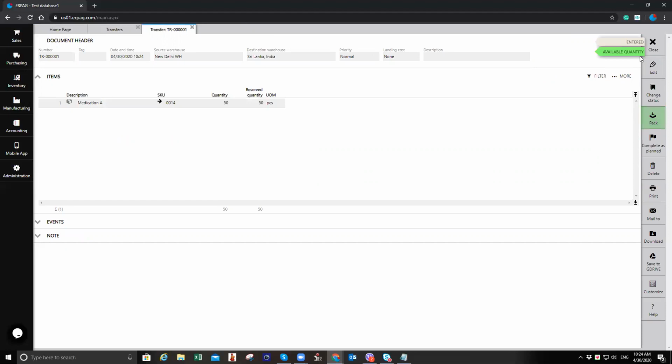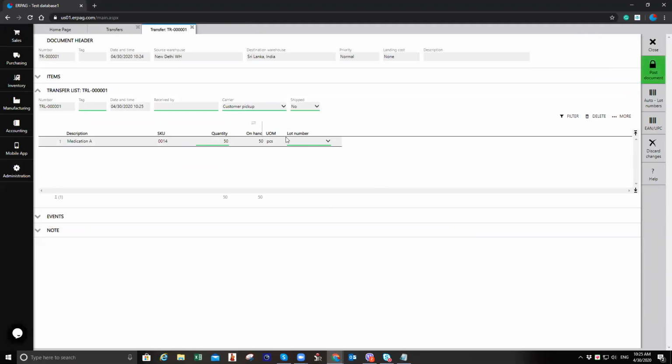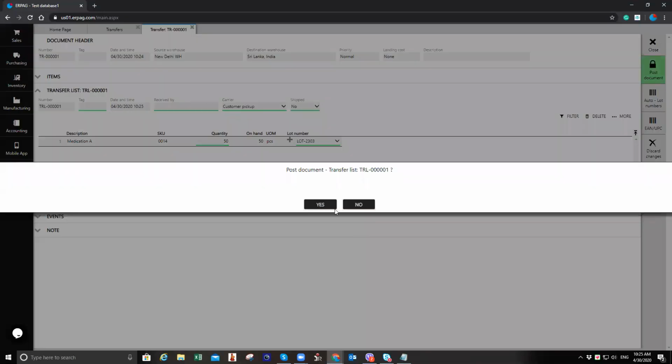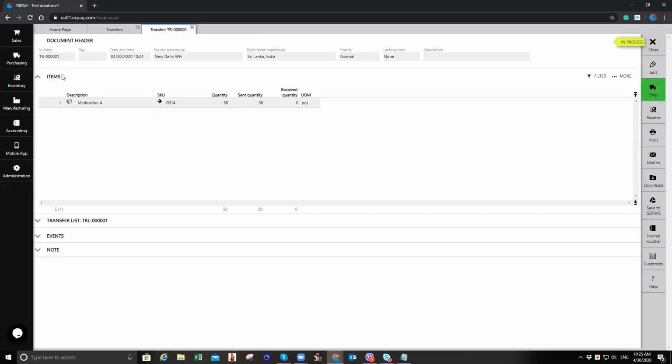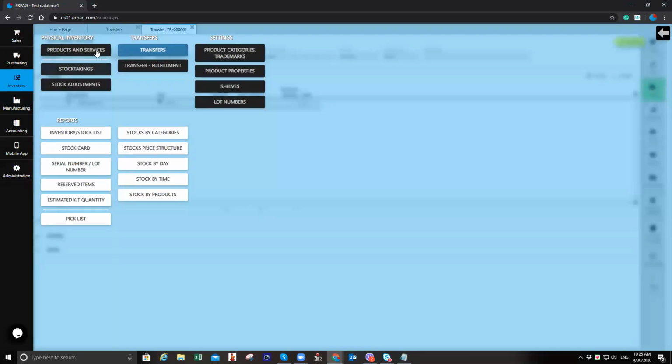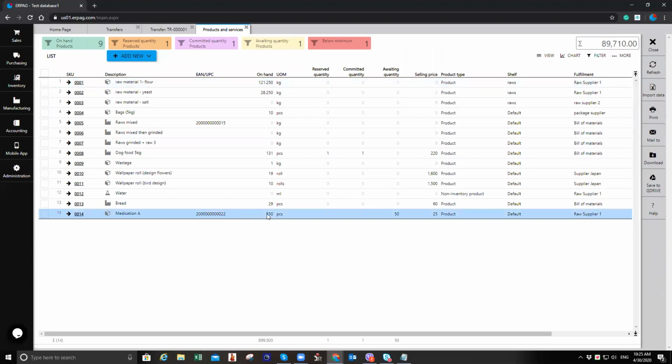The system will run through the inventory to tell you whether you have enough quantity to move this to another warehouse. In our case, it's available. So once it's available, you can pack it, which will actually deduct items from the stock. But here, since you are dealing with batches, you need to select the lot number that you are sending. We have 50 of this lot number and 150 of this second one. So let's just get rid of these 50. Post the document.